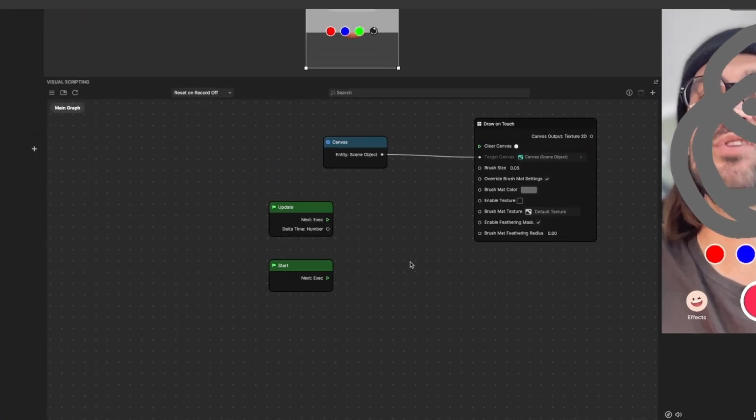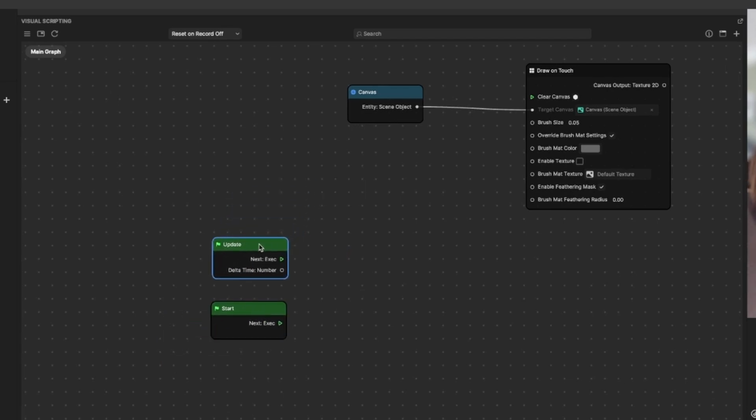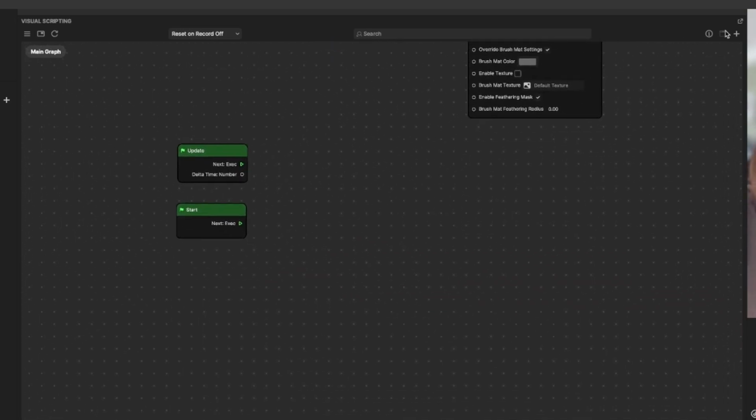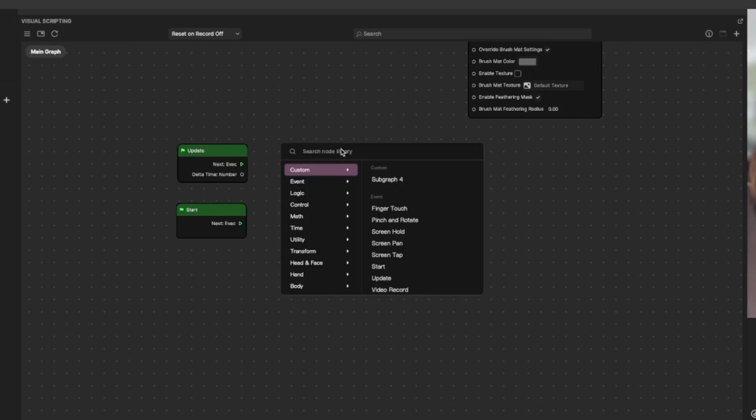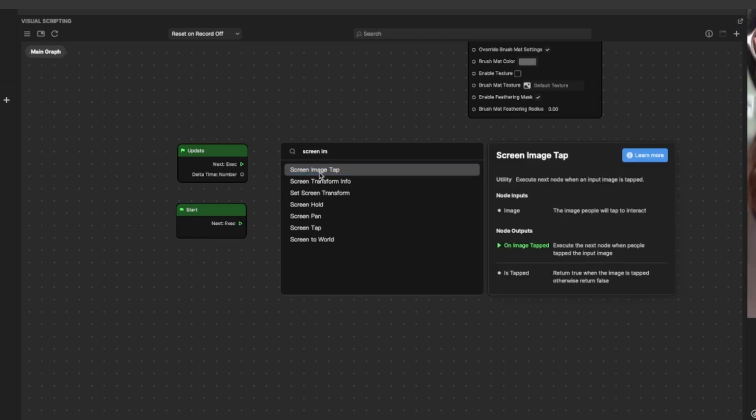For this we go to our visual scripting panel here, and we will do some programming. So the first thing we will do is to add a new node. So go to the plus here and add a node, and just search for Screen Image Tap.